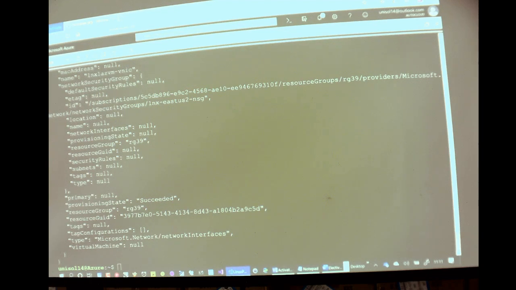So the virtual machine, let me change the resource group name, RG39, and we've got a SKU, we've got the operating system disk name and the operating system disk size, and so the SSH key value is obtained from this interface. It's because you've got that, it's backed by that storage account.